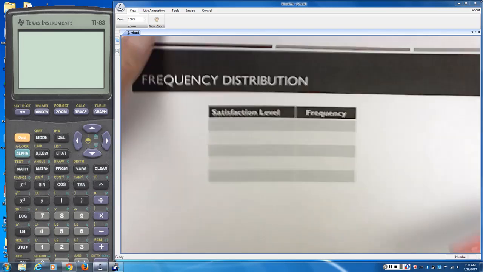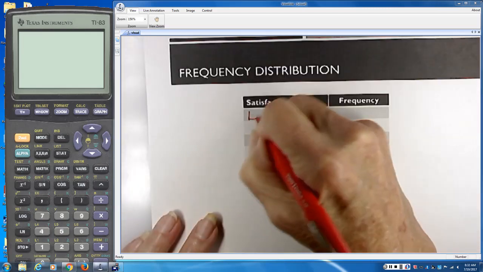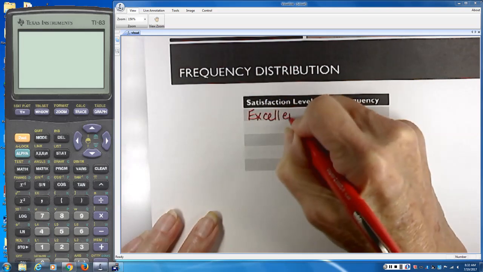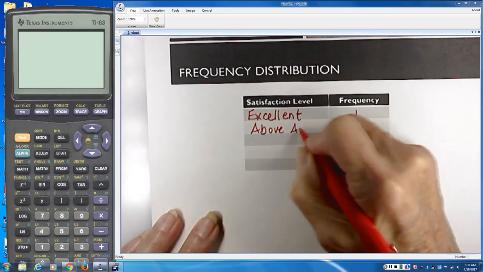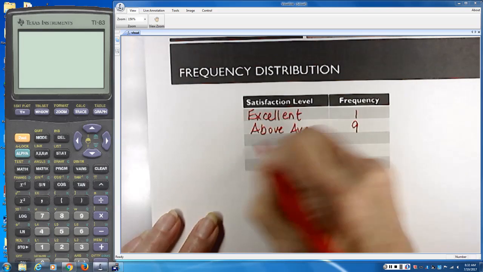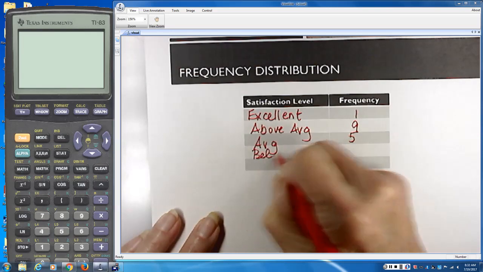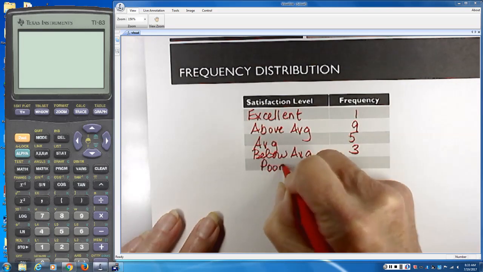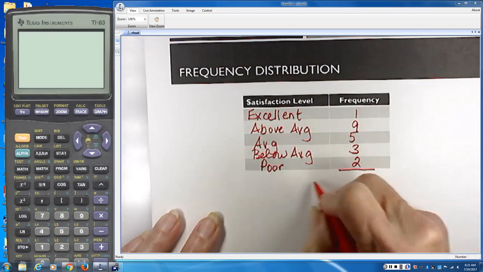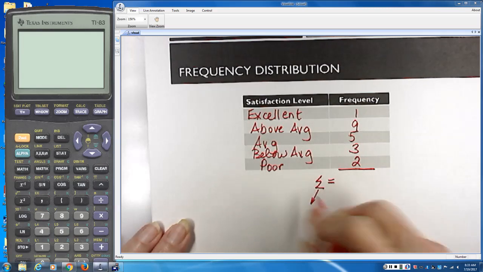I'll transfer this information onto this table. And this funny symbol that I just put down there, that's a Greek symbol that means add them all up, or represents the sum.